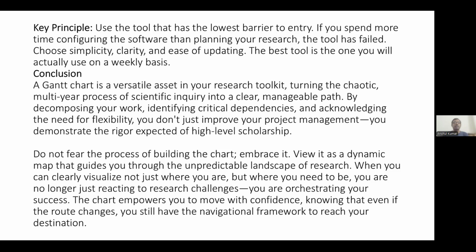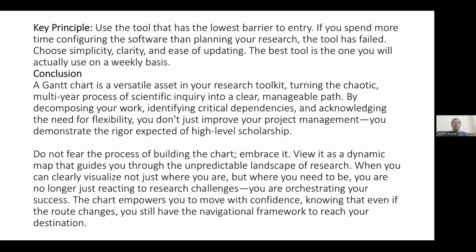When you can clearly visualize not just where you are, but where you need to be, you are no longer just reacting to research challenges, you are orchestrating your success. The chart empowers you to move with confidence, knowing that even if everything changes, you still have the motivational framework to reach your destination. So these are some of the important benefits of creating a Gantt chart.